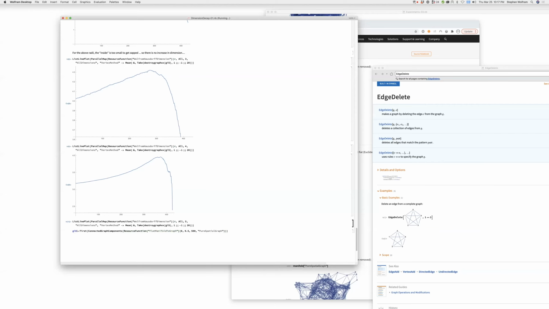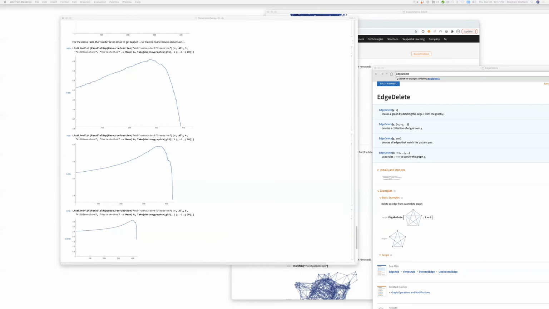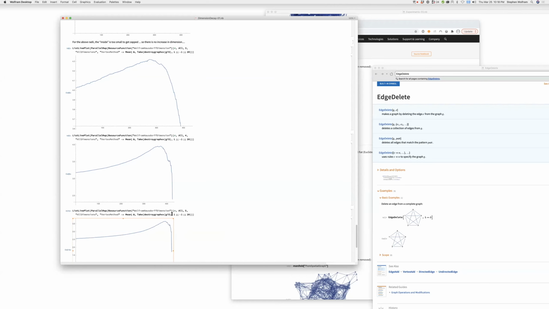Yeah, the parameters often have to be tuned. Well, let's see. Interesting.